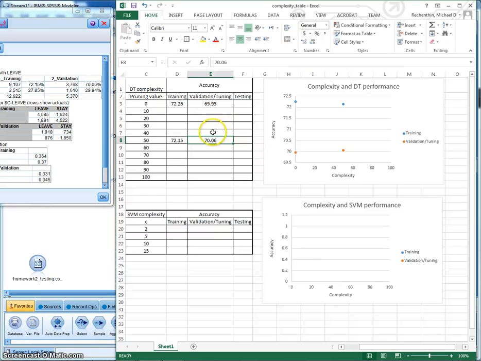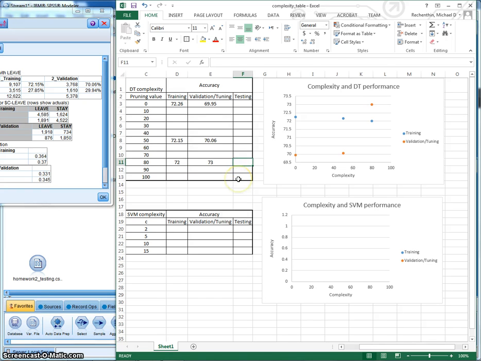And somewhere we're going to see the accuracy peaks for the validation or tuning set. So at some point we're going to see some type of a peak, and then it's going to start to decrease. Wherever it peaks, that means that it's the best model according to the validation set. And we're going to use that value. So let's say it's 80, for example. Let's say we have a 73 here, and maybe this is 72. So at this point, this has been determined to be the best, and this is just for example, the best value of level of complexity for the decision tree.